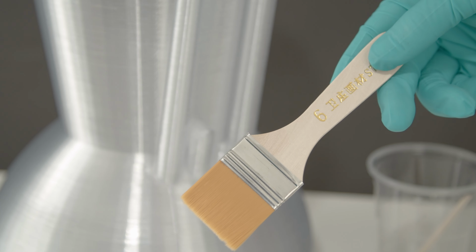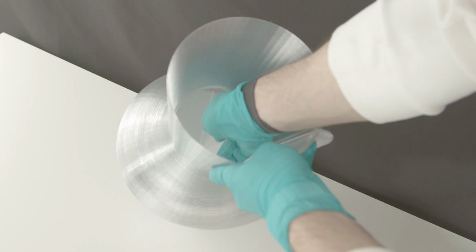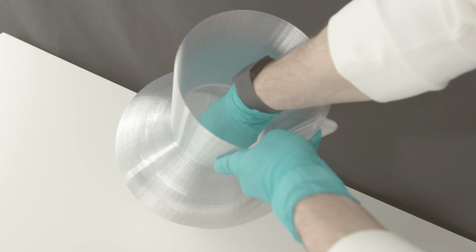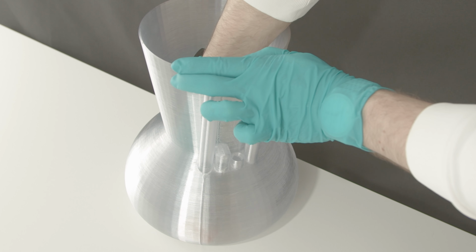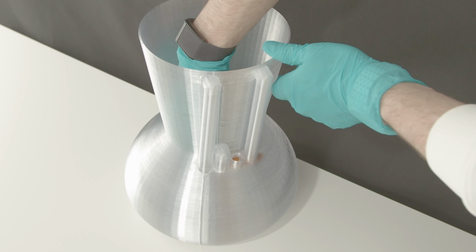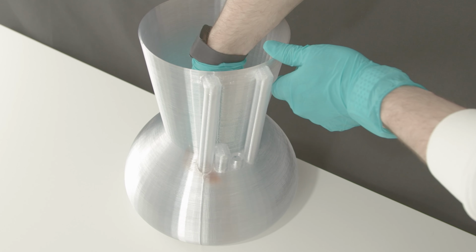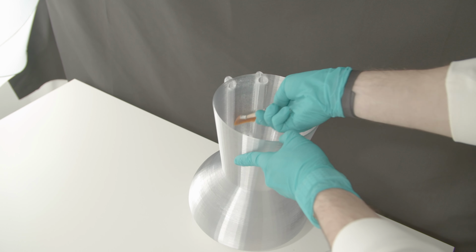Mix it well, and using a wide paintbrush, spread the epoxy on the bottom of the vase, getting it around the edges. The seam of the print, so where the layer changes happen, is known to sometimes leak, so go up and down on it. Try getting some around where all the pipes connect to, and don't forget the seam in the top section of the vase.